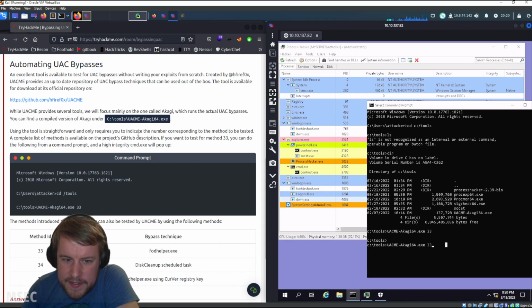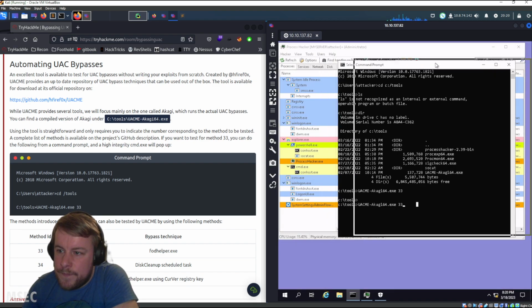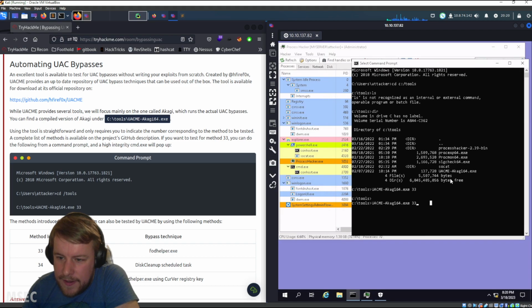I don't know what this is supposed to tell me, if it works or not. Just do the following from a command prompt and a high integrity CMD will pop up. Don't think it will.